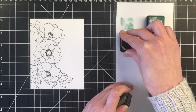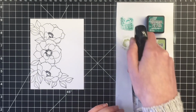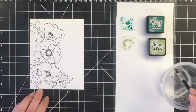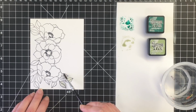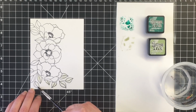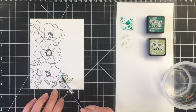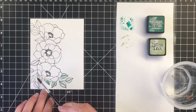So for the Distress inks, I'm using pine needles and bundled sage for the leaves. Now that white piece of paper to the right is a laminated piece of cardstock. I find this an inexpensive way to be able to watercolor, to lay down your inks without having to invest in a high quality mixed media mat if you don't have one and you already have a laminator for your crafting needs. So I went ahead and stamped the inks out onto the laminated cardstock.